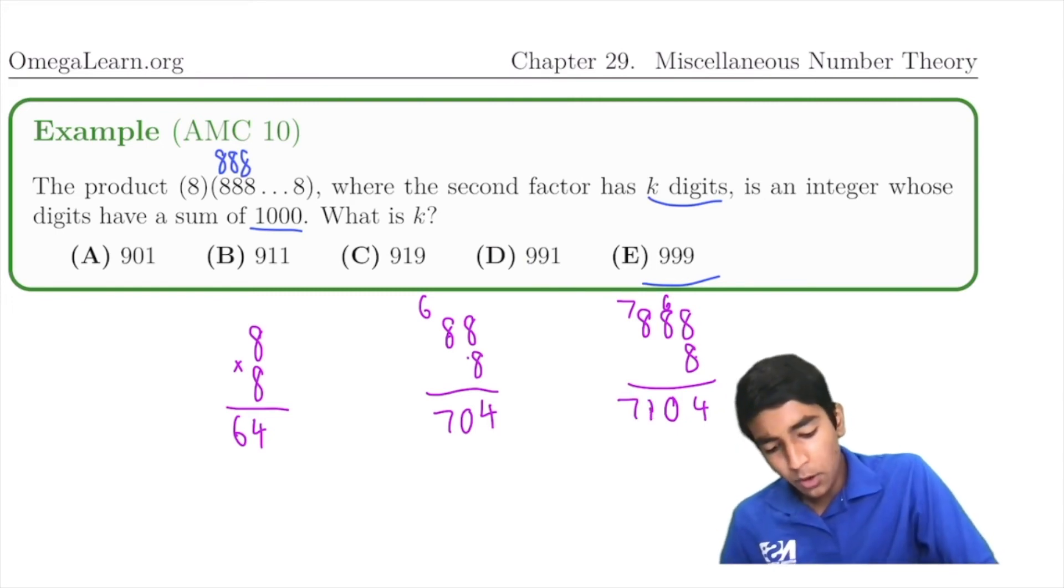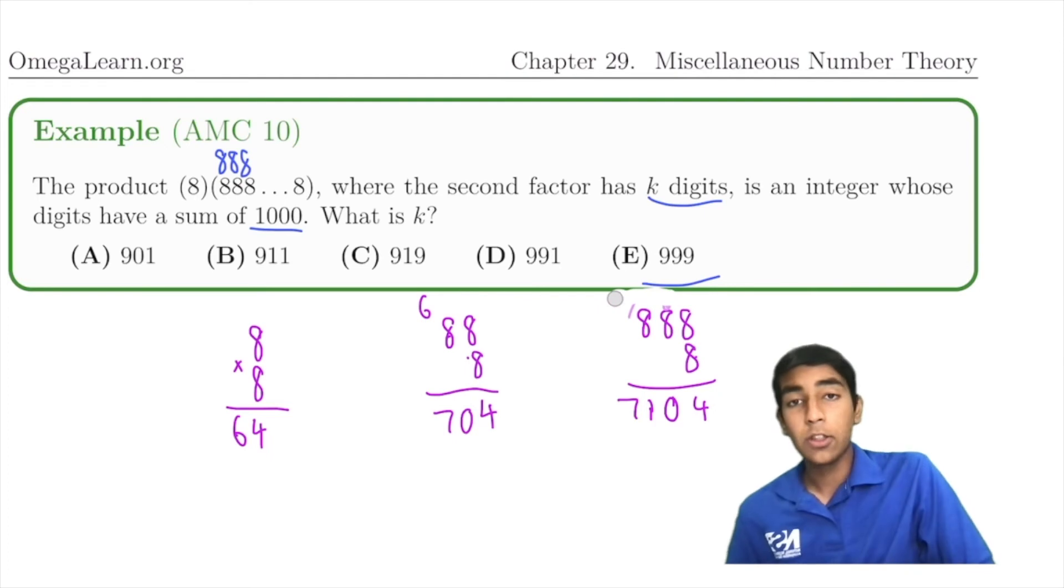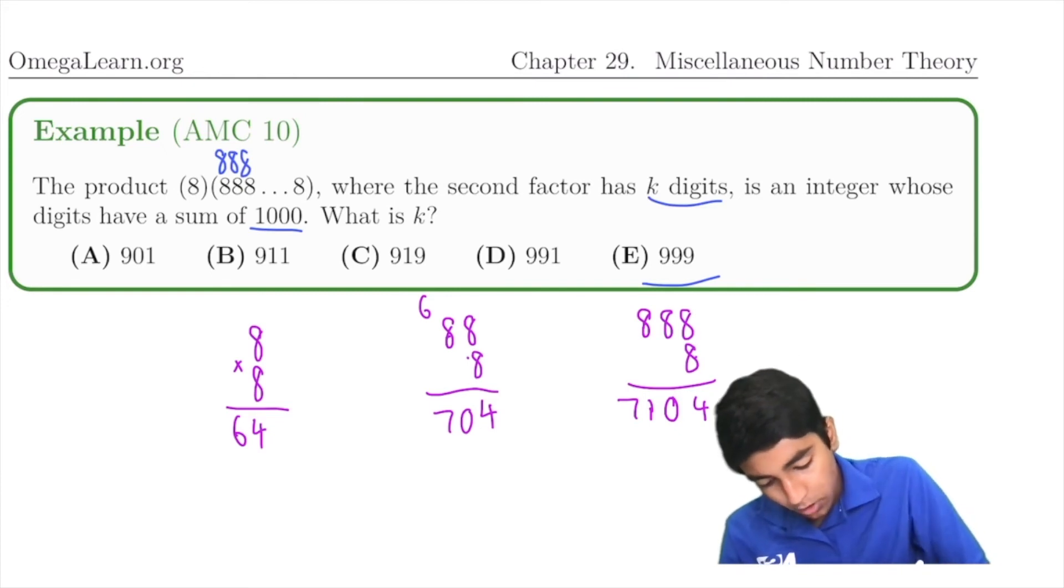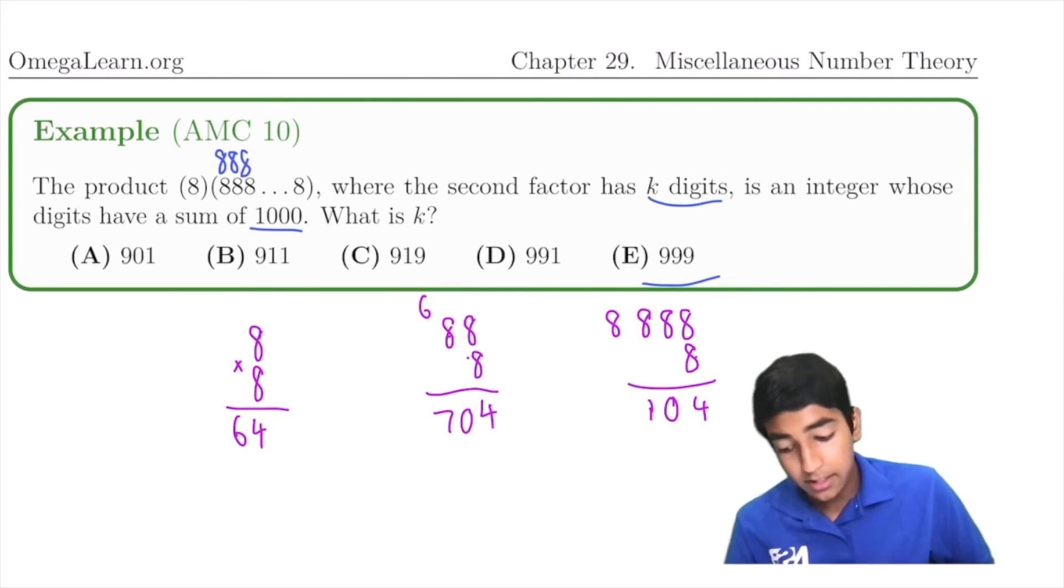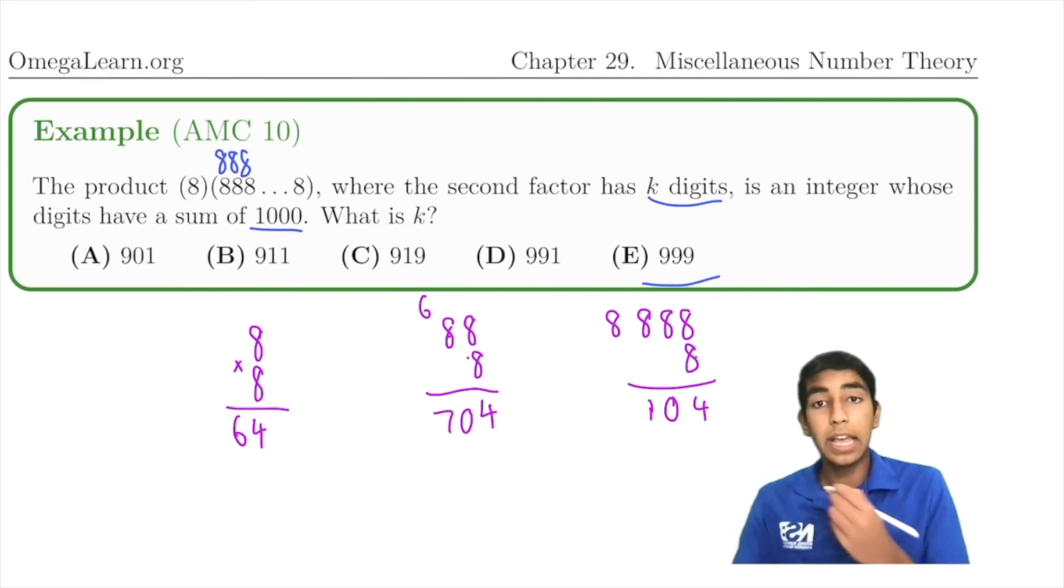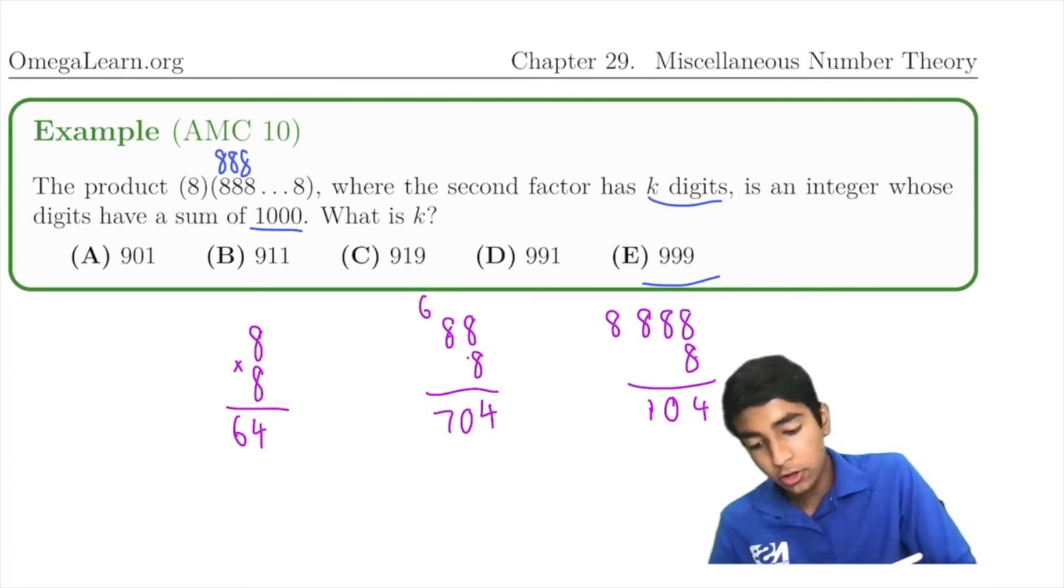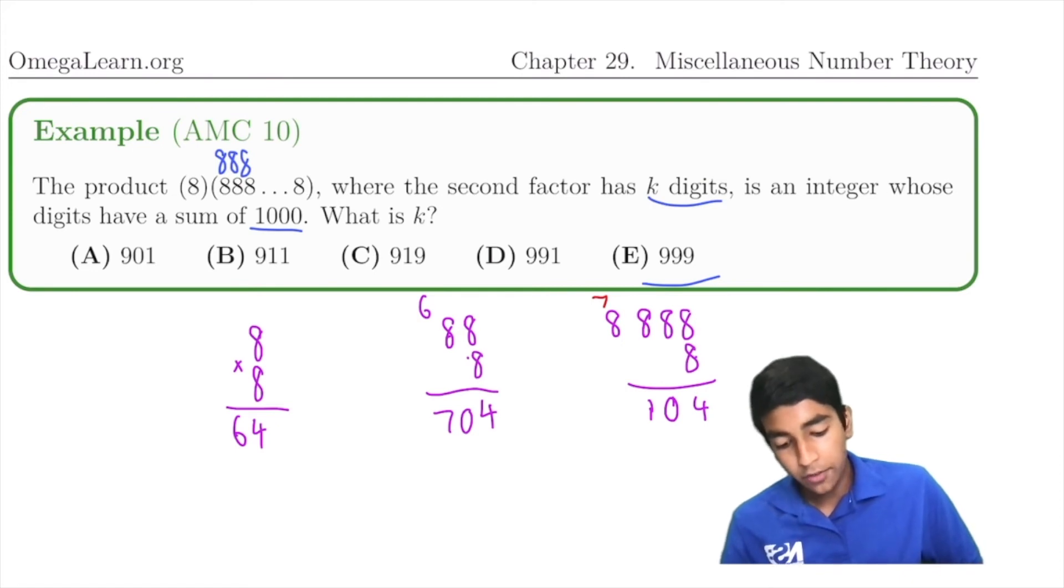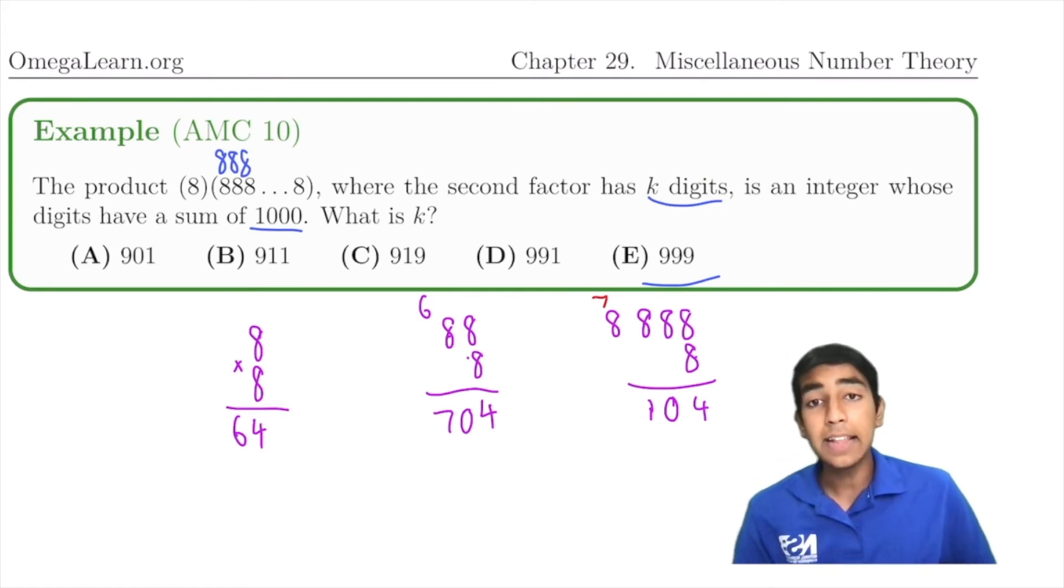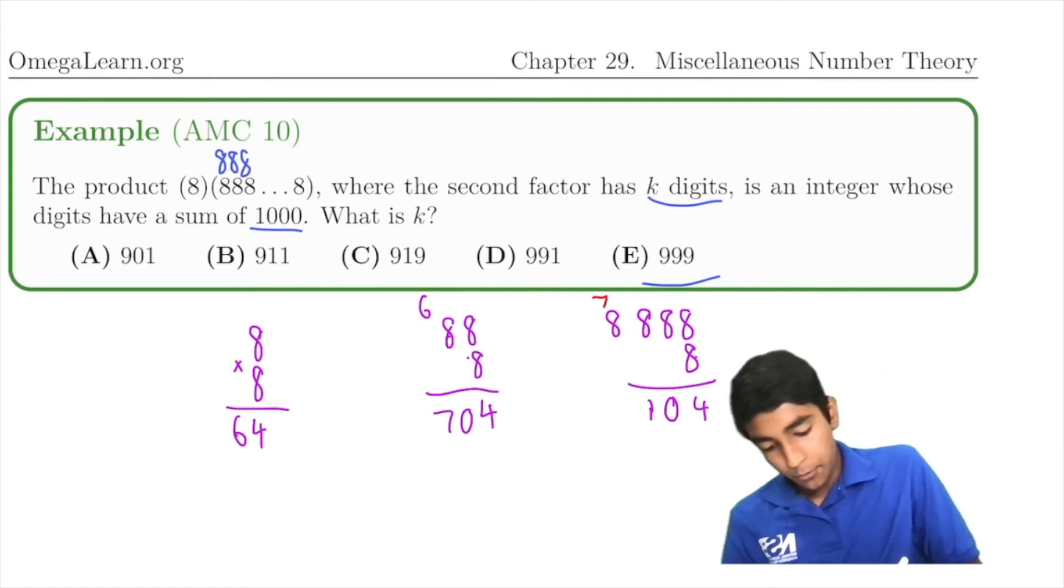Okay, so now what if we want to make it 8888, 4 eights multiplied by 8? So then, on this final turn, instead of carrying the 7, instead of putting the 7 as the largest digit, we'll carry it instead. Because now we don't just put it down. We carry it to the next digit. So there'll be a carryover of 7 there, and then 8 × 8 + 7, which is 71. So 71104.